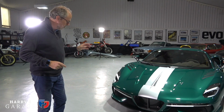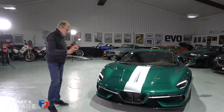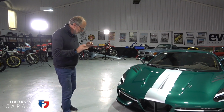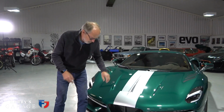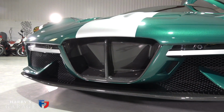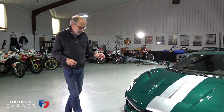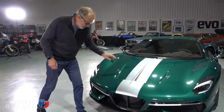What actually impressed me most about this car is it is completely bespoke from the front to the tail. There is no panel from this Italian donor car that we can't mention. It is all done by Touring, and they are trying to pick out elements that are recognisable as on this series. So we've got this, it looks like a grille, but it isn't really. It's an air intake, but it's blind there, and it actually shoots air up here. That was also on that Aero 3. I didn't like the Aero 3 that had a little badge there. This hasn't. This looks much cleaner to me.